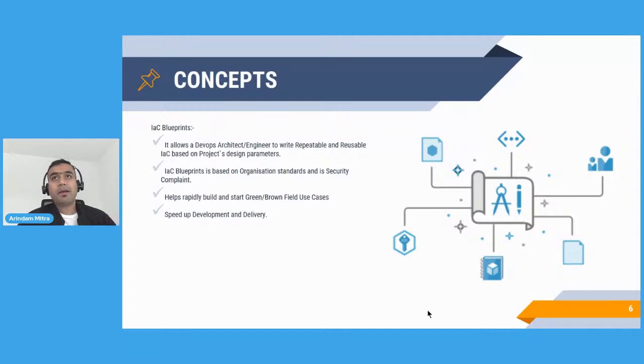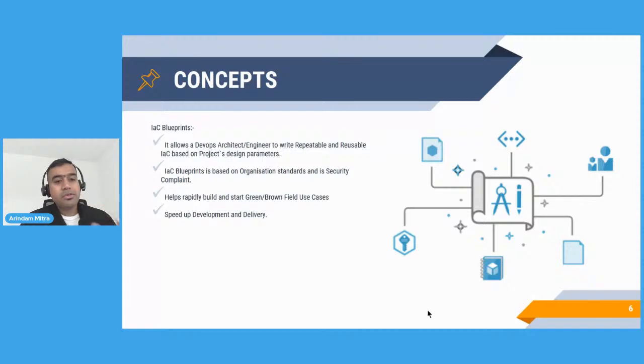So if you are deploying, for example, a storage account, and I think that storage account is used by any other service, for example, Azure Functions always need a storage account, then what I will do is make a complete package of it. Instead of my DevOps engineer writing first the app service plan, then the function app, then the storage account, networking, diagnostic settings, RBAC, instead of them writing it, I will make a module of the whole thing.